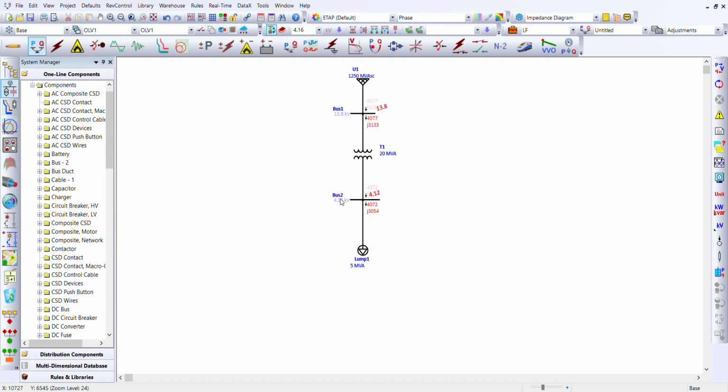Now, bus 2 nominal kV is 4.16 kV, but here the operating voltage is now 4.12, which means there was a voltage drop here. Now, load flow analysis helps us to identify voltage drops. So let's take it back to percent voltage, as I think that's more efficient. So you can see 100%, 99%, I mean there was a 1% voltage drop at bus 2.